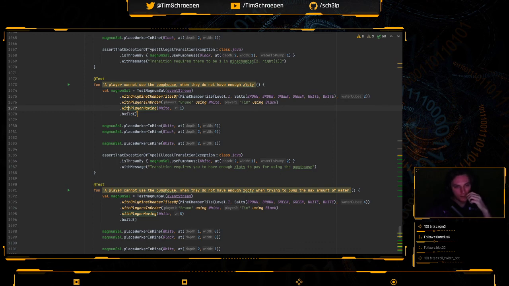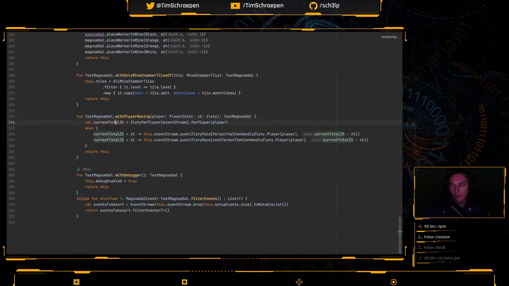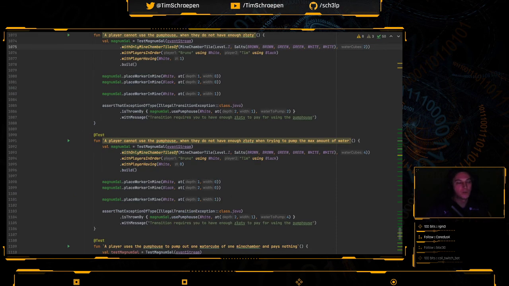Okay, and on the event stream, you mean? Yeah, basically on the event stream, but also for Magnum Sal. So it makes sure that we can only have a valid state there. You see? What is Magnum Sal? Is that a class then? Yeah, Magnum Sal is the one we've been working on as well in our kata, remember? Oh wait, this is a class which takes an event stream. Yeah, just like in our example, the one that we've been building.